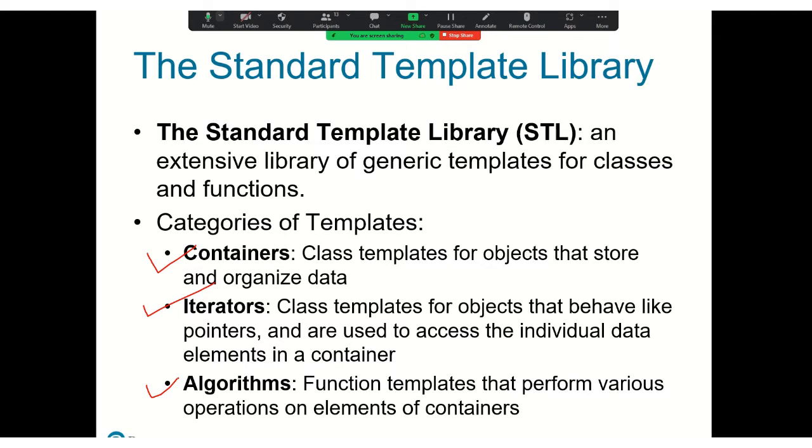The advantage of using this framework, the standard template library framework, is that you get a lot of code for free. Those are very high quality code, in the form of libraries, and they are well tested, so you don't have to write anything from scratch and can just use them for your programming.